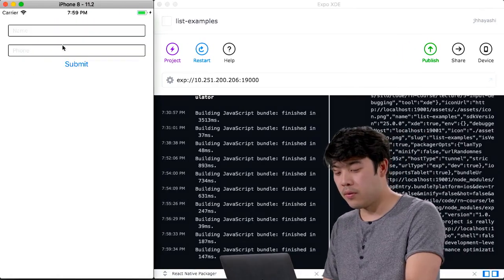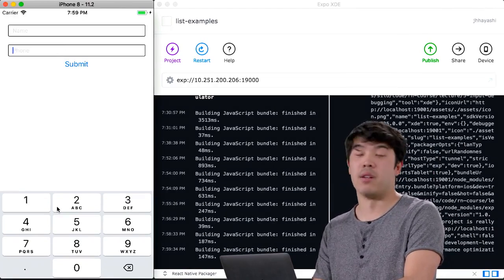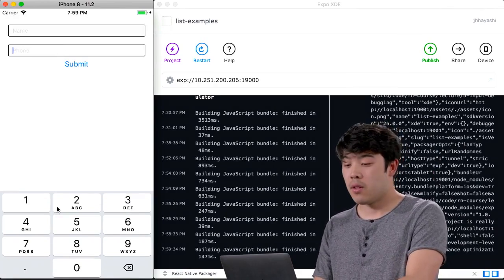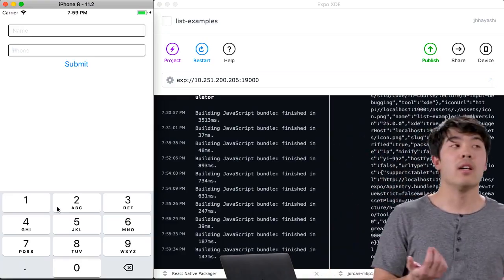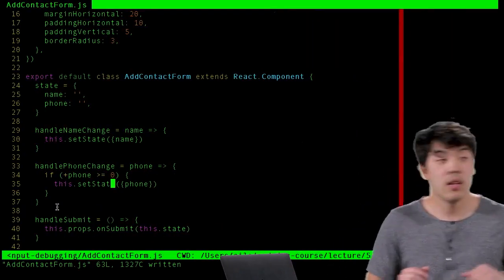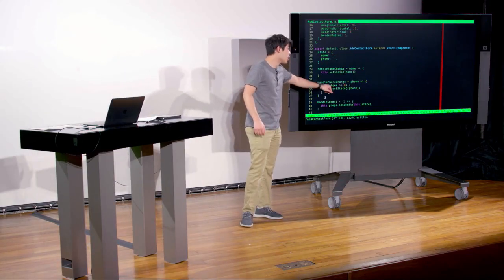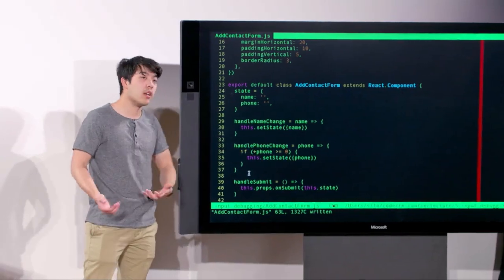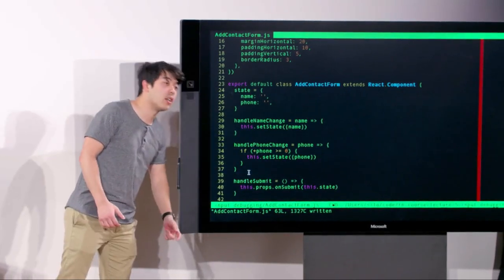And so now here, if we start to type, I'm pressing letters and nothing's happening. That's because any single time that I type a letter, it's going to invoke this function. It's going to do if plus some letter, or not a number, is greater than or equal to 0. Not a number is never going to be greater than or equal to 0, and so that's never actually going to invoke down here.